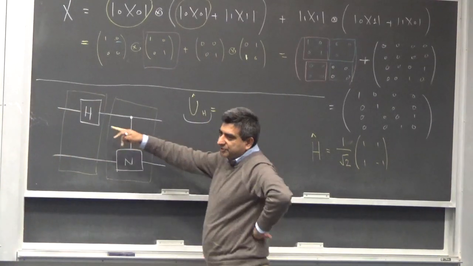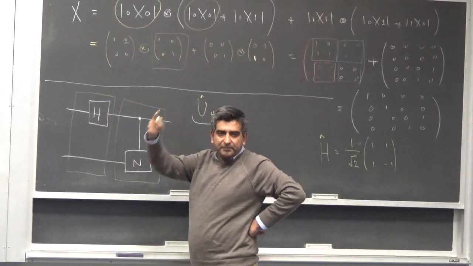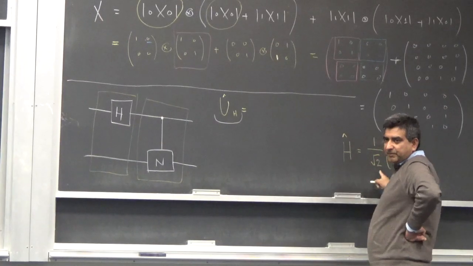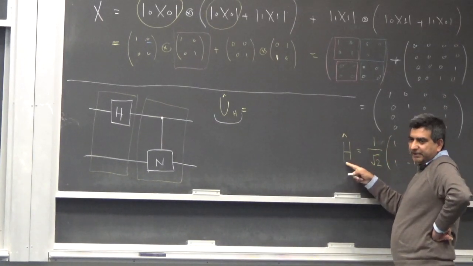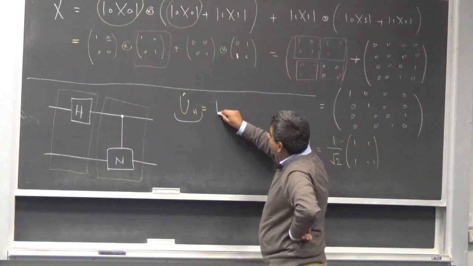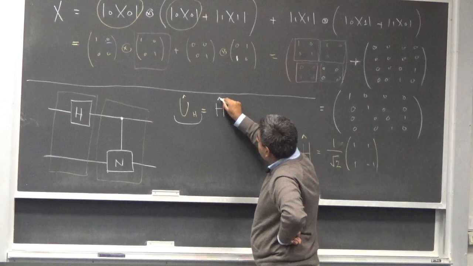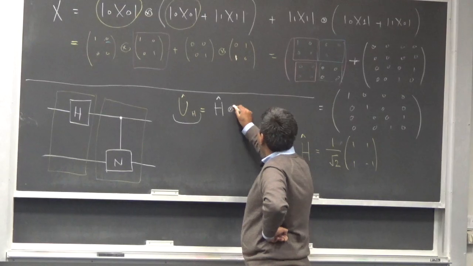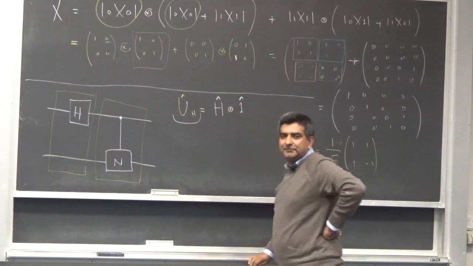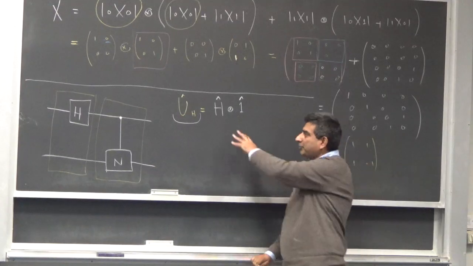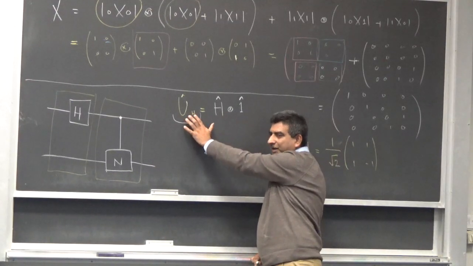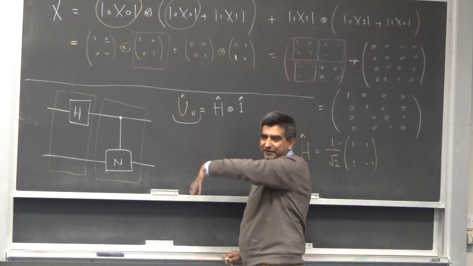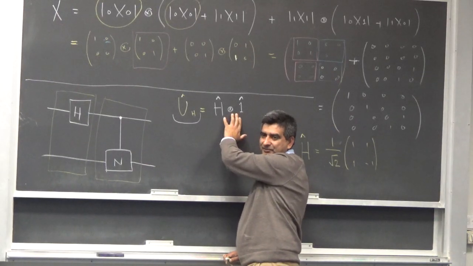What is this gate doing to the first qubit? It's always applying a Hadamard gate. Suppose I write the unitary matrix for the single qubit Hadamard gate as H, right? What is it doing to the second qubit? Nothing. So this is the outer product representation of the Hadamard gate. It's really a 1 qubit gate hidden in a 2 qubit circuit because nothing is happening to the second qubit.